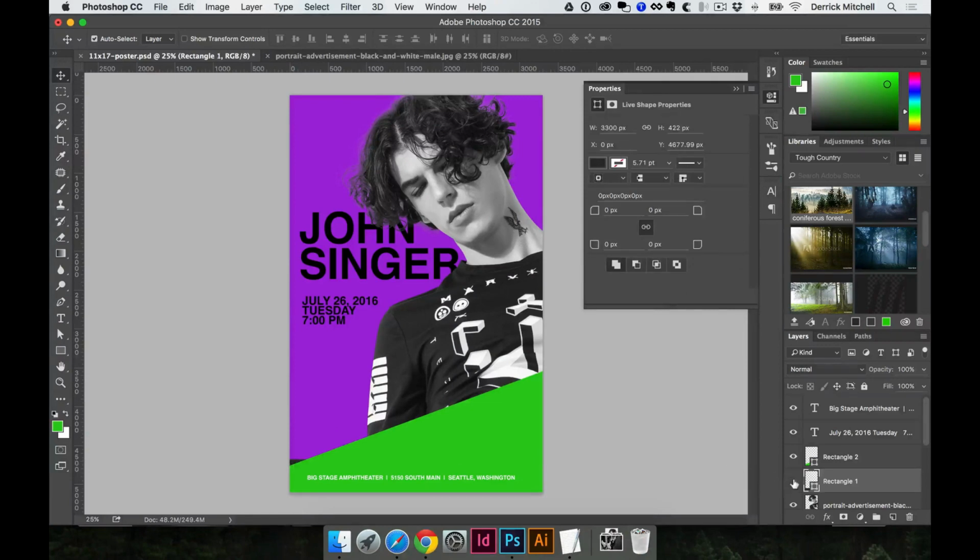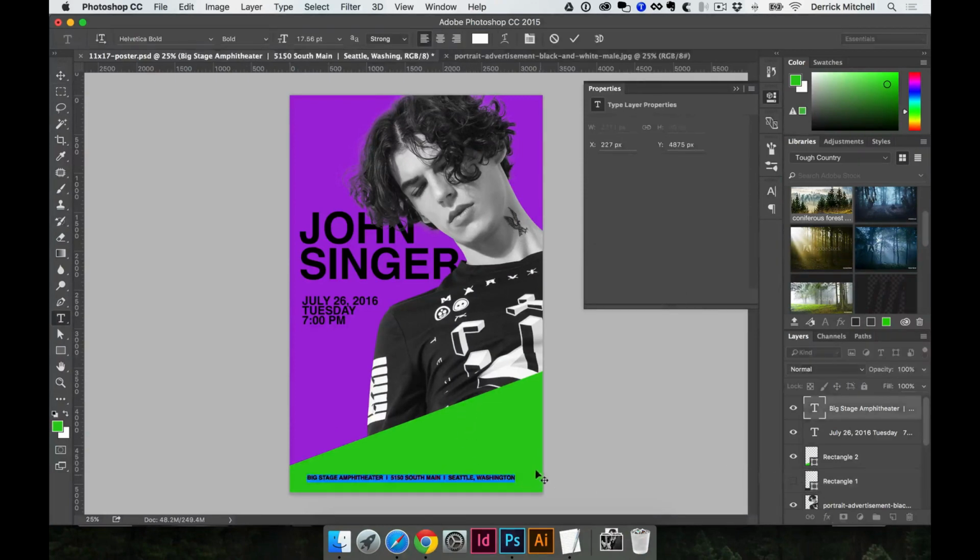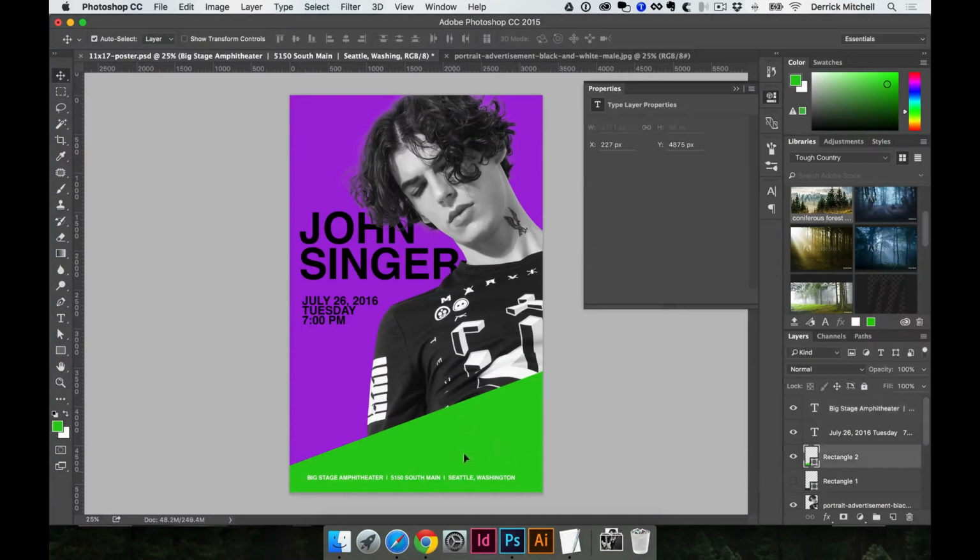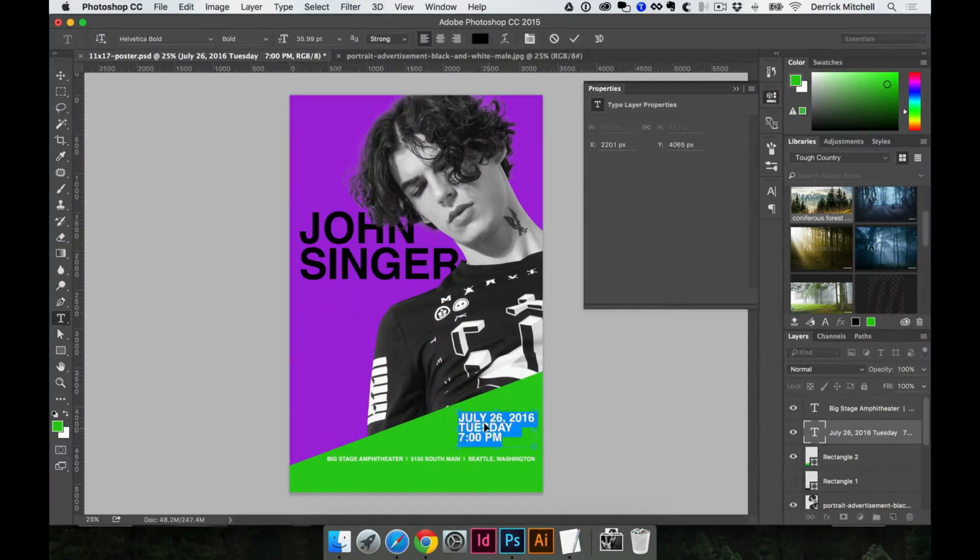I'll turn off that other layer. And so here's another thing we could do. We could stack the text over here, and we could bring this information down here. I'll highlight it all and I'll align it to the right. And I don't like this angle against this angle, so maybe what I'll do is bring the time up on this line. Okay, and now this angle and this angle match, and that's starting to feel pretty good. And then we can do the same thing to this text here.